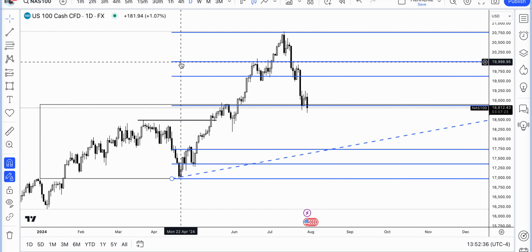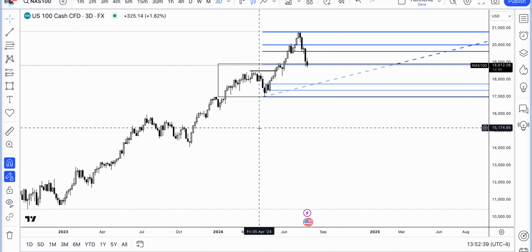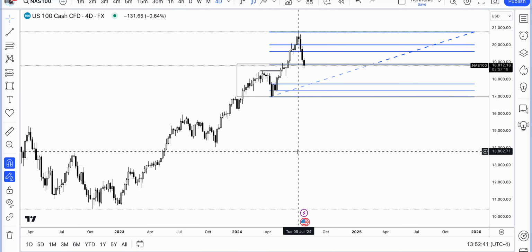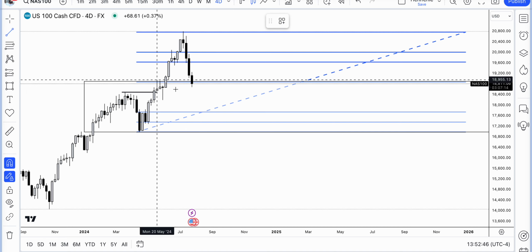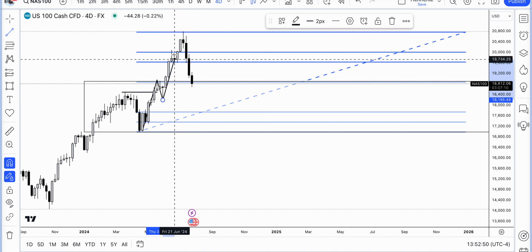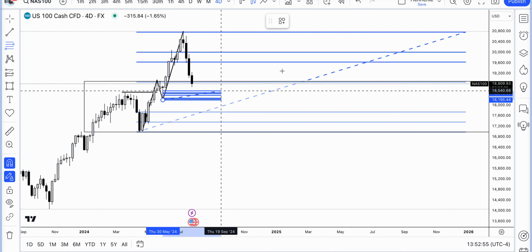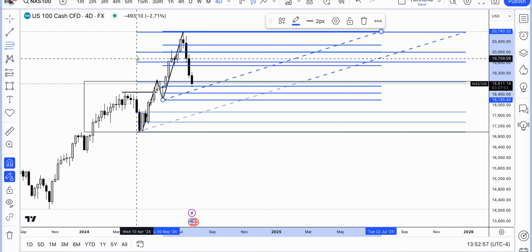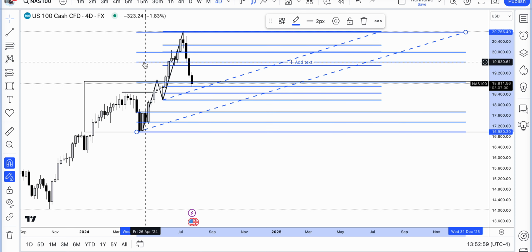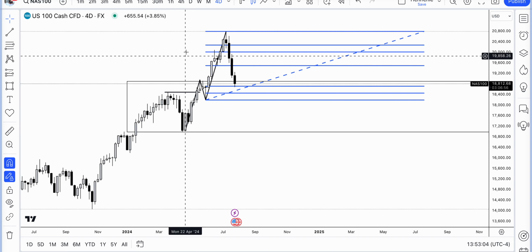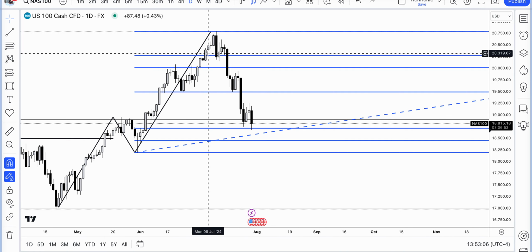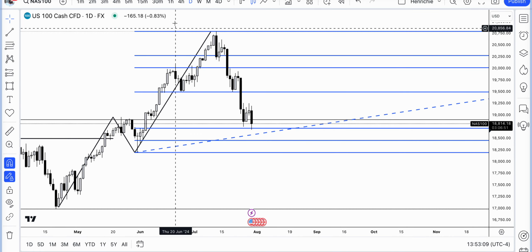Now, another thing I'm going to show you, if we start to scale down to use other time frames, like the 4-day time frame, to have a better overview of what the market is doing. And right here, we can see it created a low here, a high, a low, and then a high. Now, if we draw a Fibonacci from this low to this high, now we go to daily. We can see this key level, extreme discount.